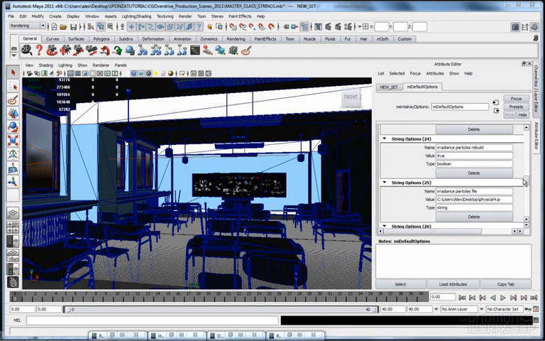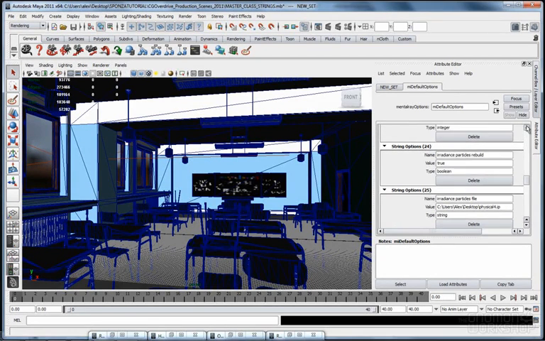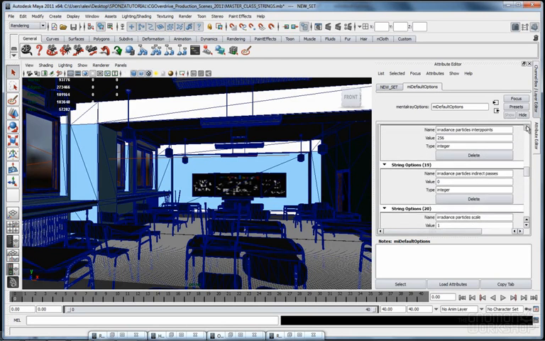So let's scroll down a little bit more. These are all the irradiance particle string options. Actually, I think you understand already by now that the string option is a way of programming by yourself, instructing mental ray to create features and attributes, for example for the irradiance particles or the importance. Let's go back to the importance, one second.